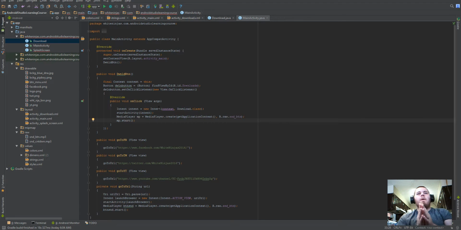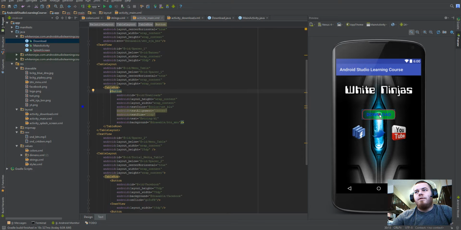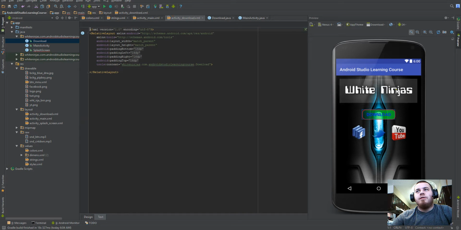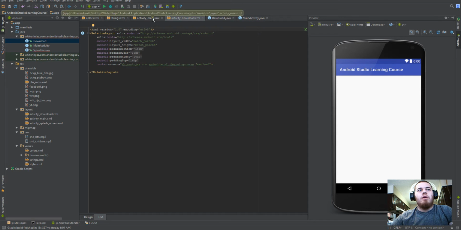Alright, so now what we have done is we created a media player to create a sound. Whenever this button is clicked, it's going to play this sound right there. When the button is clicked, at the same time, it is going to go to our download class. So now we sit in here, activity main, click on this button, and it will go to this page. Cool. And it will also play a sound, which you can download in the link below.